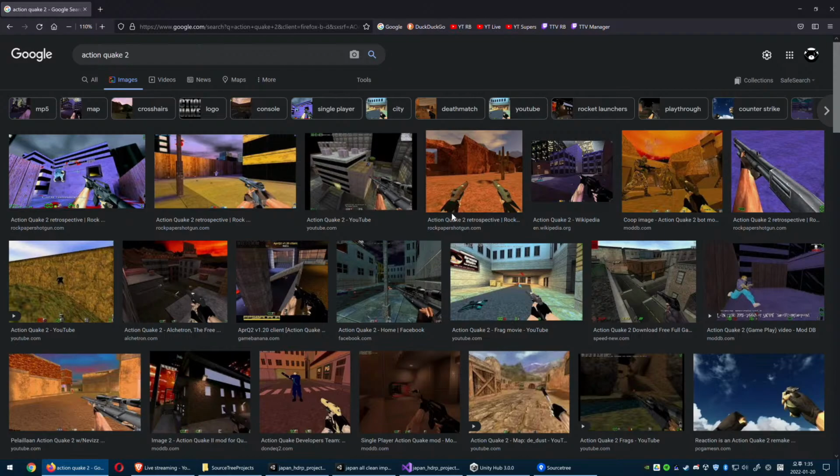Custom levels with cars in them, with trains in them. Some had armored vehicles. Again, all this is coming from the mods era where you had different mods and people would come up with all these different skins and maps and stuff.